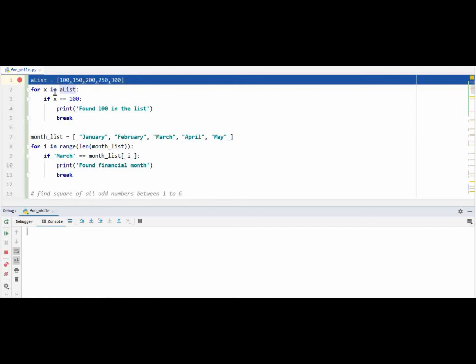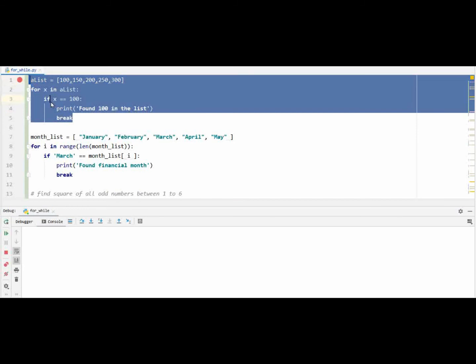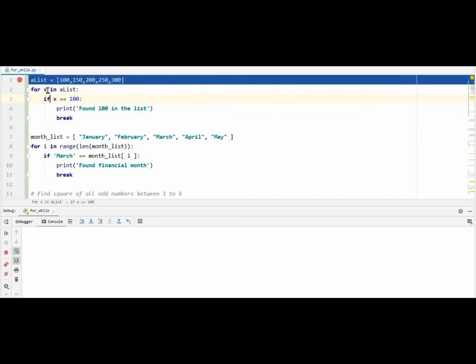Now what I'll do is I'll use a for loop and iterate over each of these items and try to find if there is 100 in it. And if there is 100 found in this list, which means if any of the items matches the one that I'm expecting, it will print found 100 in the list. Now if you look at the construct, I've used a for loop for each item in the list. What I'm doing is picking each item. So if that particular item is equal to the value that I'm expecting, then I'll print and I'll break.